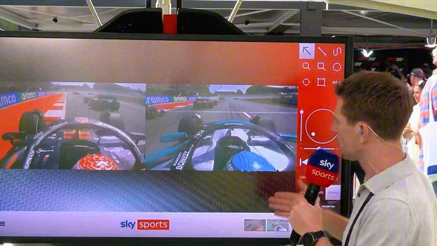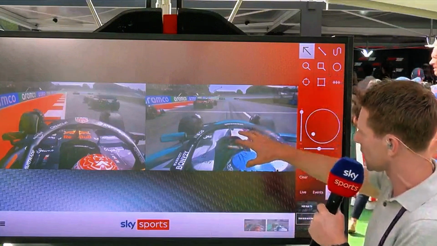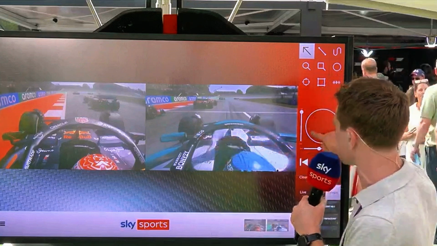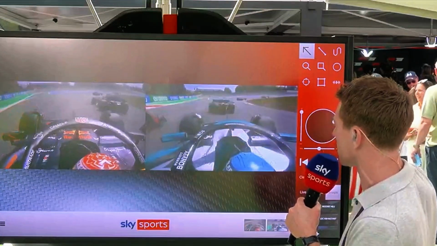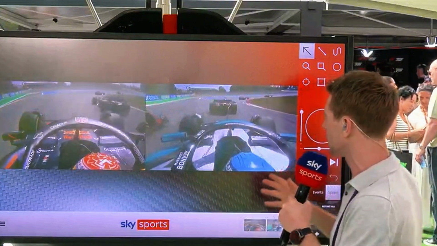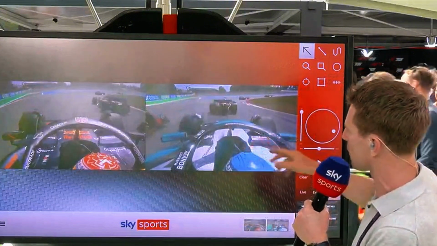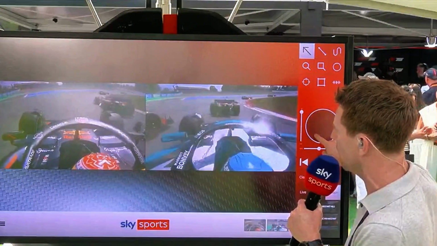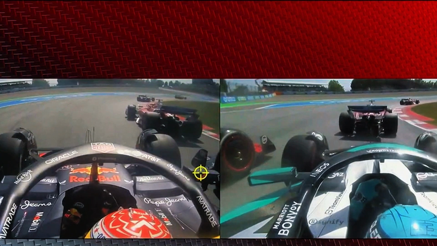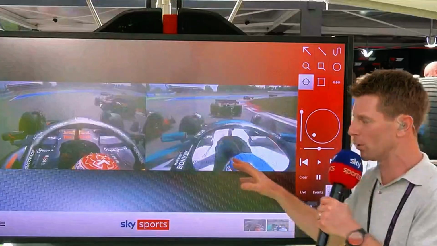So what you're looking for from the overtaker, as the rules say, is that as the overtaker on the inside of a corner, at least when you get to the apex, you must be in control of the vehicle at all times. And also, you must have your front axle alongside the mirror of the car you're overtaking, which he does. Clearly, it's almost front axle to front axle at this point. So at this point, the move is on.